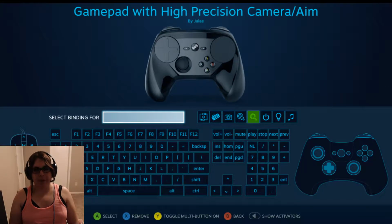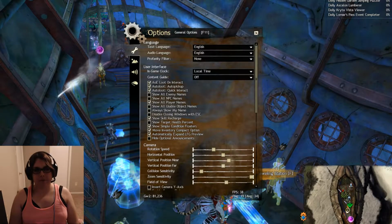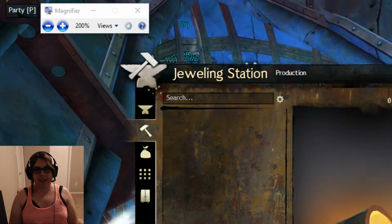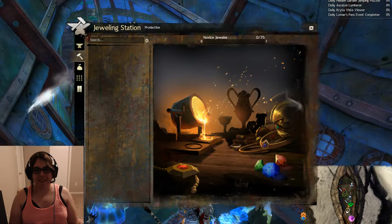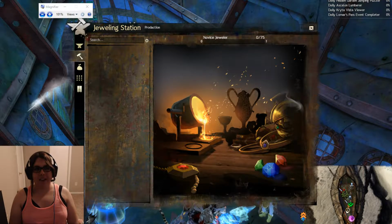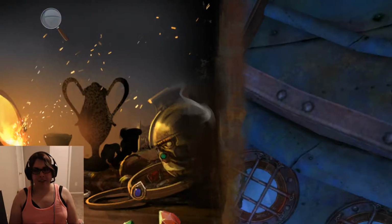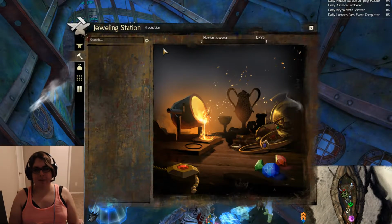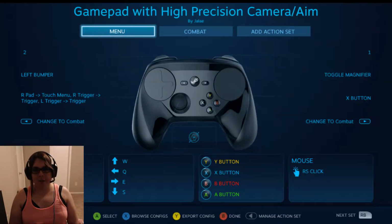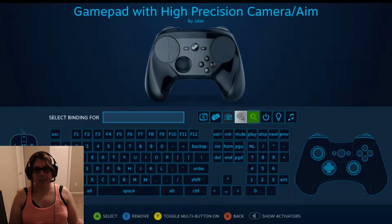What's this do? Toggle magnifier. Okay. What's the magnifier do? I don't know. What the hell? No, go away. That's cool, but it'd be cool if it told me what it was before I actually clicked on it. Like, I'm afraid of testing this one, because that's a power button.